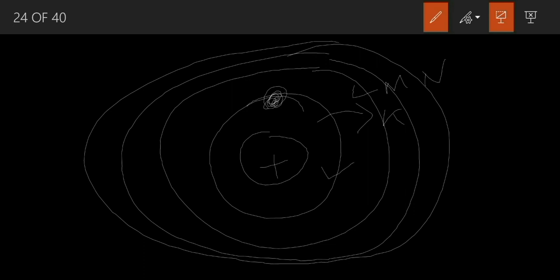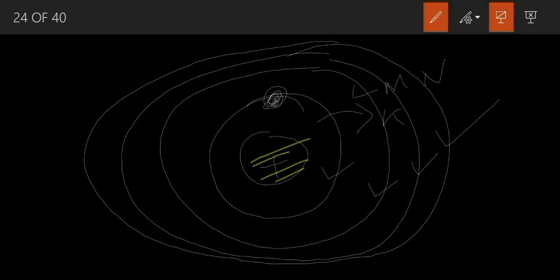Now the K shell has a definite amount of energy, L has a definite amount of energy, M has a definite amount of energy, and N has a definite amount of energy. Hence these shells are called energy levels. Since they have a fixed or definite amount of energy, these shells are known as energy levels. And the energy associated with energy levels increases as we go further away from the nucleus. Now this is the nucleus.